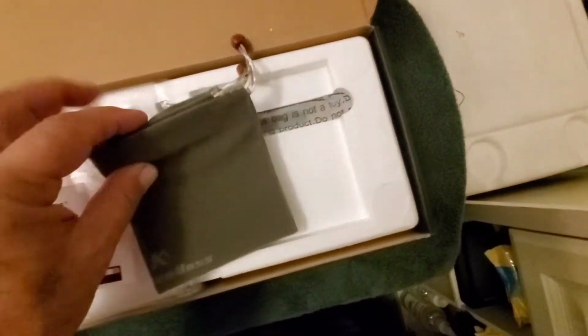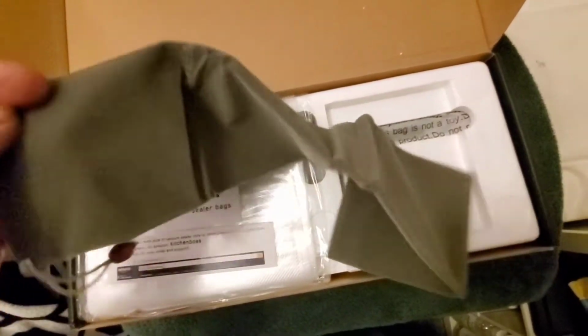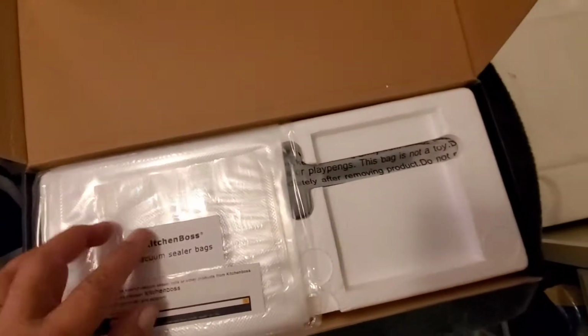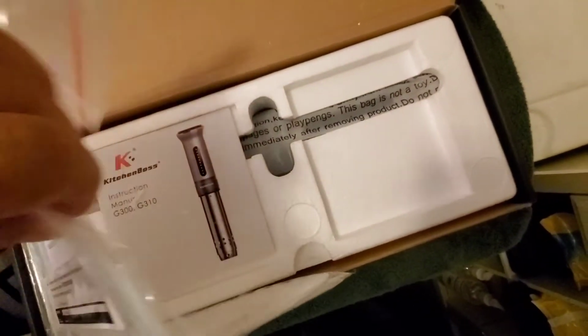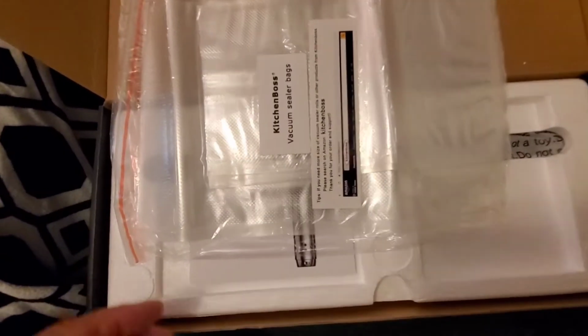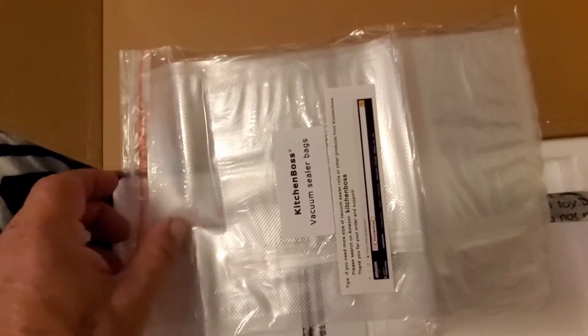It comes with a bag to store it, and being that this is fully submersible, you can wash it really good, dry it up, and then store it inside this. This is nice. To one side, Kitchen Boss vacuum sealer bags. Now I do have a FoodSaver vacuum sealer, and I'll just be using that. But this right here, I'll go ahead and use those too. They came with it.